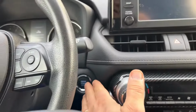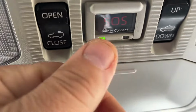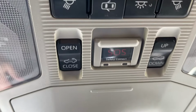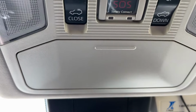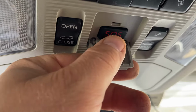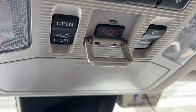Now let's start the car and check this. Now we have a green light and a red light. Let it do what it's supposed to do. So now we have a signal through the data communication module. And let's see if the radio actually works. Also, let's try if this works now. I mean, even though I don't have a service, but let's see what happens.